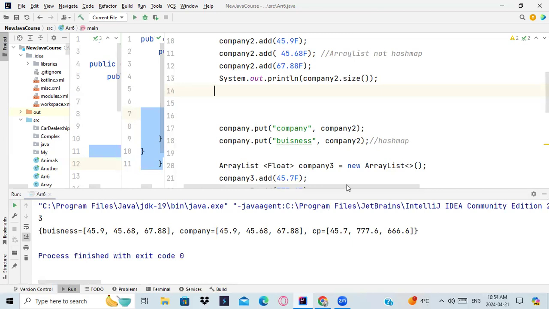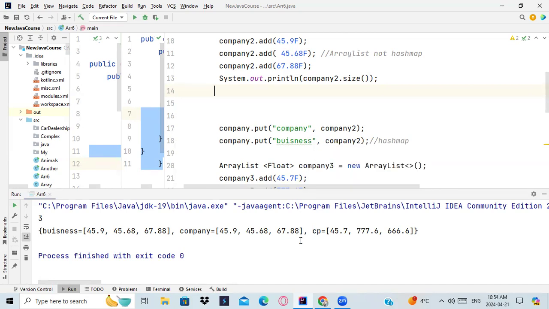The same list you passed to both company and business. So you can see the values of the list for company and for business are the same. You understand? Okay.